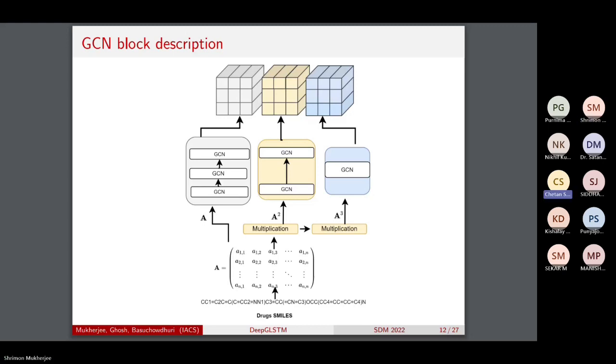What A square does is, in the diagonal, if there is no self loop present in the node, the diagonal entries are all 0. If we apply A square, then the self loop is explicitly included, and it becomes a weighted graph. In the weighted graph, some sort of 2 hop neighbor information is captured. If you do this by hand, you can get some 2 hop neighbor information, but these nodes are non-neighbors. So to get the non-neighbor representation, we apply GCN on top of that.